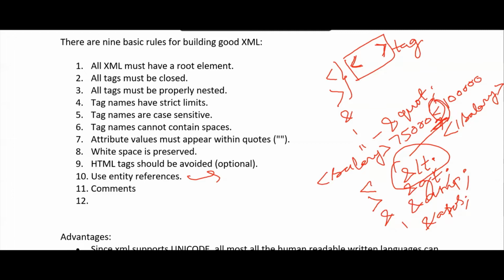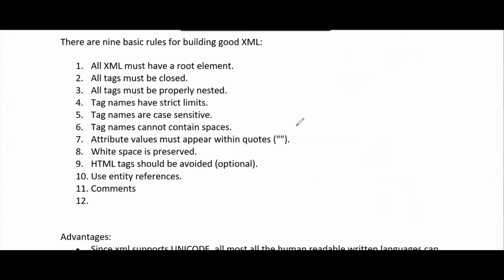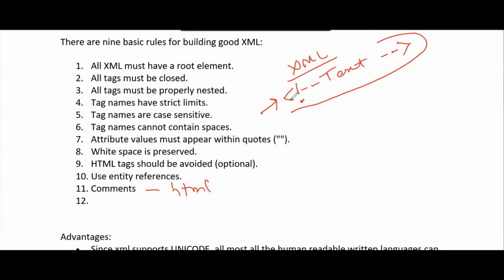Next is regarding the comments. How to give comments in XML. Same as how you give comments in HTML, you give the comments in the same way. So how do I give comments? I put the less than, then an exclamation mark, and then 2 hyphens. Whatever I want, I write the text or my comments over here, and then give 2 hyphens and the greater than symbol. This is how I give comments in HTML, and I use the same thing to give comments in XML. Comments will not be parsed. Comments will not be executed, and they won't show up in your browser as well.